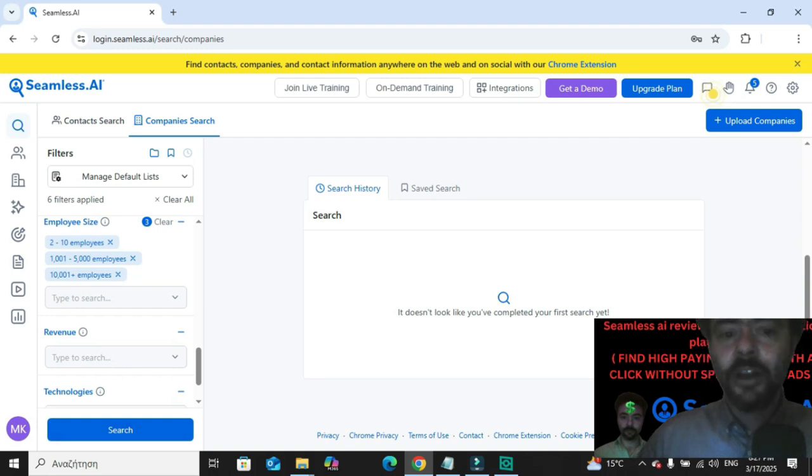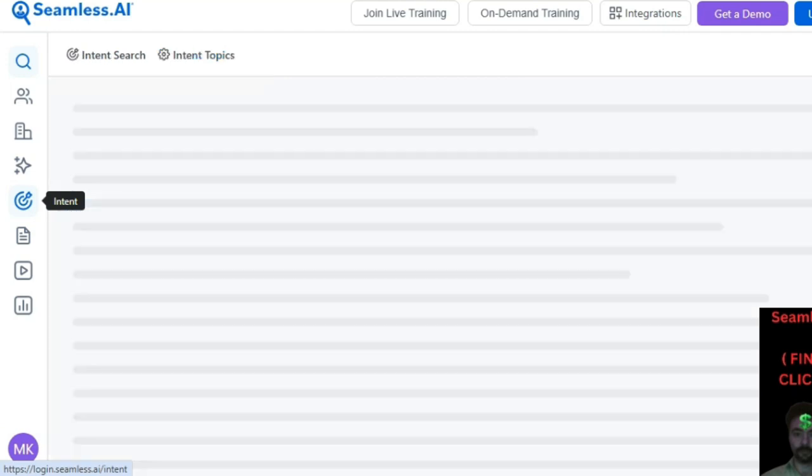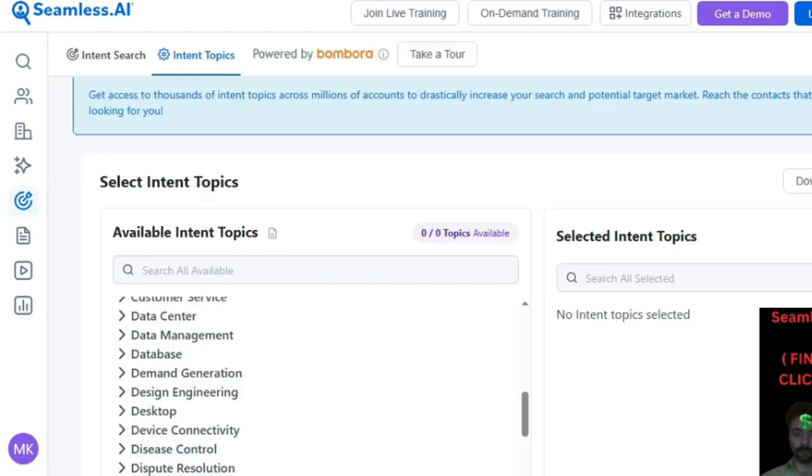So make sure to do some research on the technology they use, because this is what is going to give you an edge in targeting those leads and making more sales. Now here Seamless AI has some other options. For example, we can choose users with high intent. You can choose from the drop down here the intent you want those leads that Seamless AI will find for you. You want to have search.